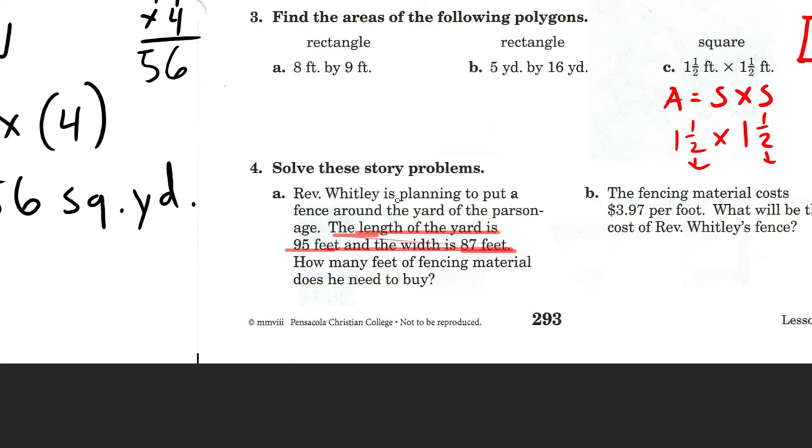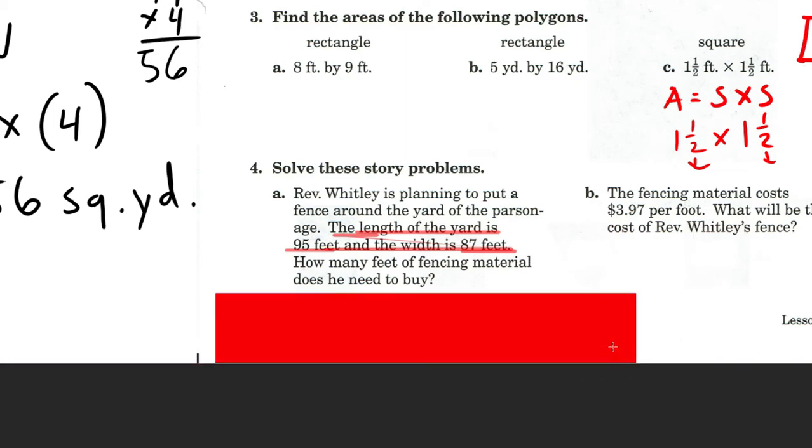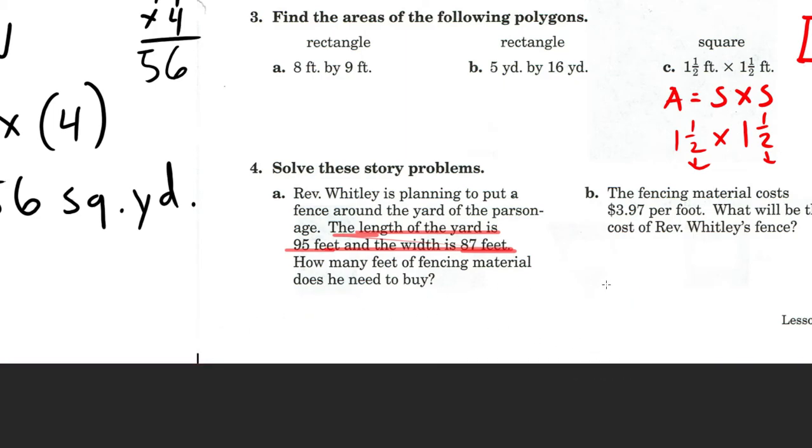So are we looking for the perimeter or the area? Remember, I said it over and over again. When you're building a fence, what do you need to figure out? The perimeter or the area? You would need to figure out the perimeter, right? So how would you figure out the perimeter of this yard?